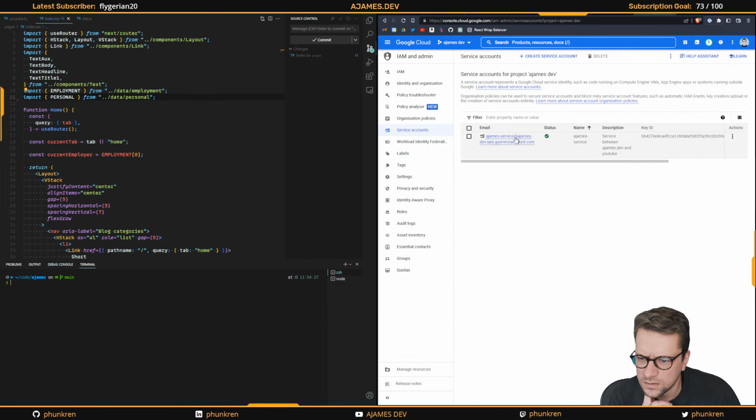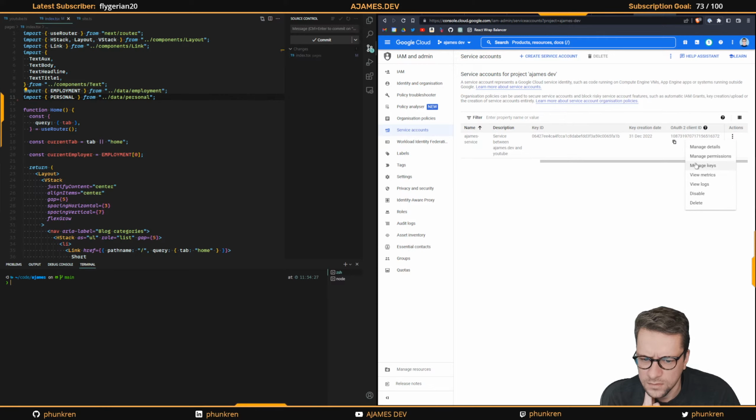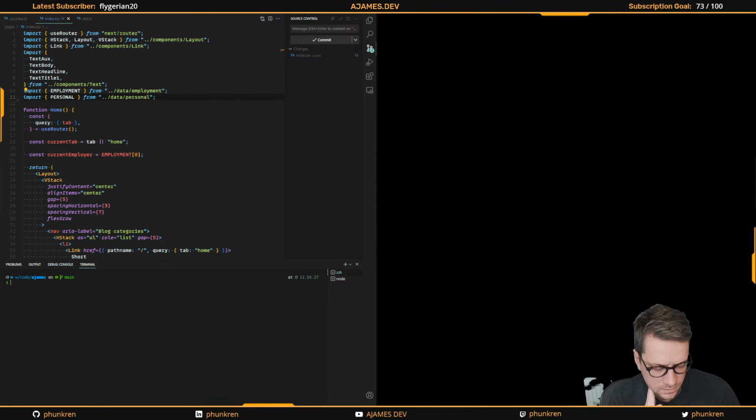Service accounts. There we go. Actions. Manage keys. So there's a key. Type is a generated key.